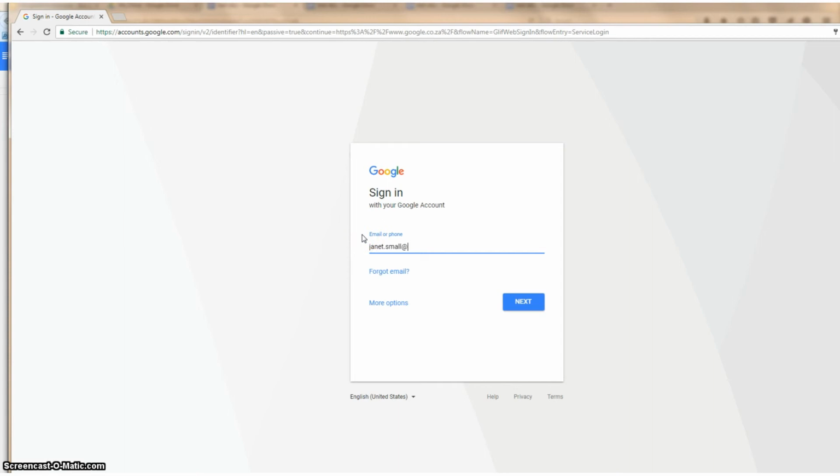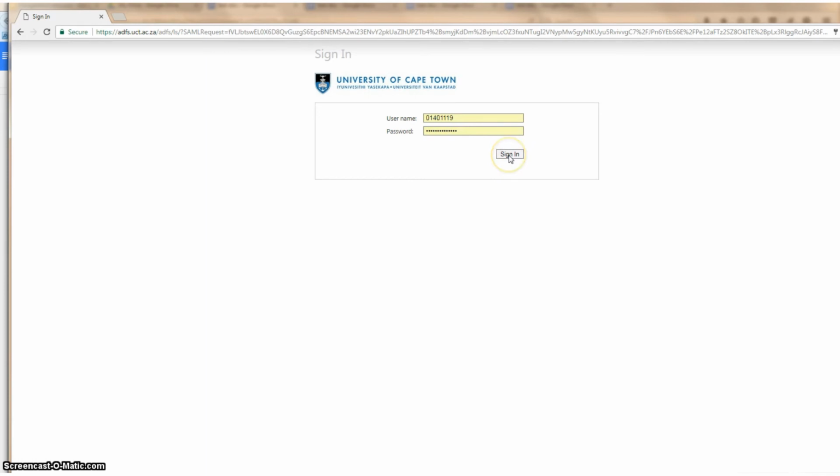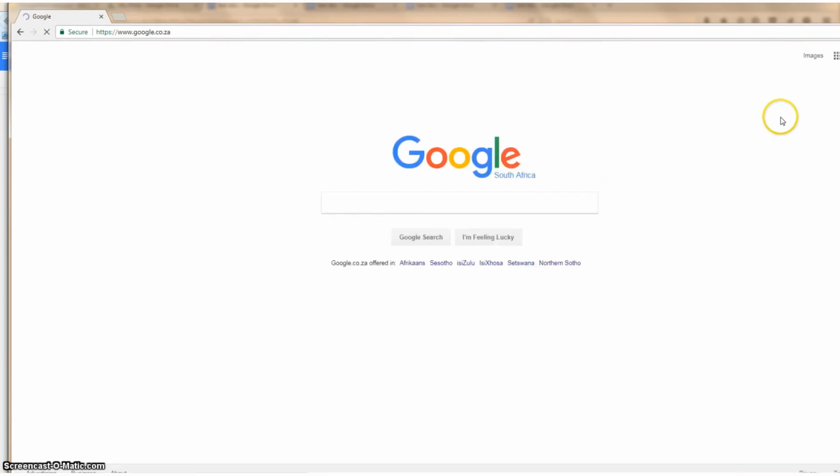You've got to be signed in either to a Gmail account or to your UCT account in order to even find the drive. So that's your first step. In this case, I'm going to the UCT domain that uses your single sign-on, and once you're here, you're able to find the drive. If you click on the little set of blocks at the top right hand side of your page, you'll get the drive icon, and there you're in.